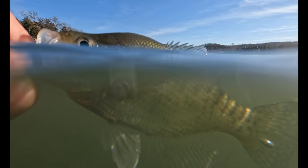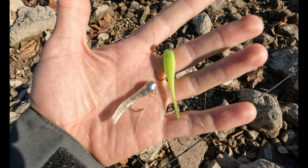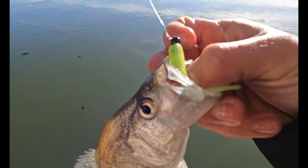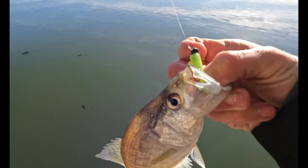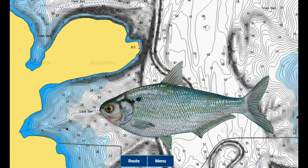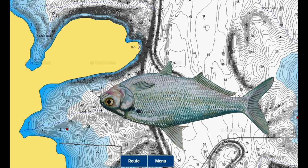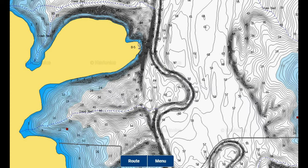Warmer days with wind will bring crappie up shallower in the water column and they will be much easier to catch once you find them. Jig vertically through schools of suspended crappie with jigs or minnows to imitate shad colors if you are in clear water, and use louder colors such as chartreuse or yellow if you're in more stained or muddier water - typically up the river arms on the southern section of the lake. Dying or struggling shad become more abundant when water temperatures get into the 30s. Small jerkbaits fished over structure or suspended schools work well to imitate an easy meal. If you see dead shad, use a slow retrieve as crappie have a slower metabolism during this time.